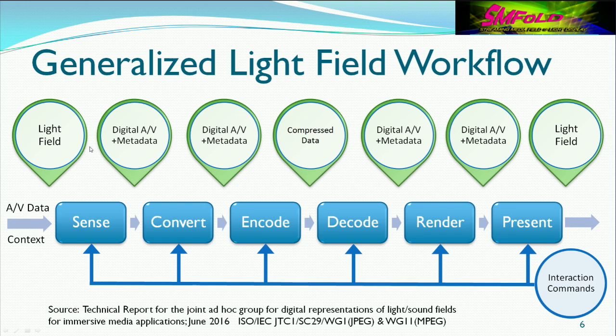I didn't bring my laser pointer. It's not easy to drag over there, but I think you can see the major blue blocks: sense, convert, encode, decode, render, and present, with a backwards path going from the end user with interaction commands that can decide the point of view and the flow, etc. And those can go potentially anywhere backstream.